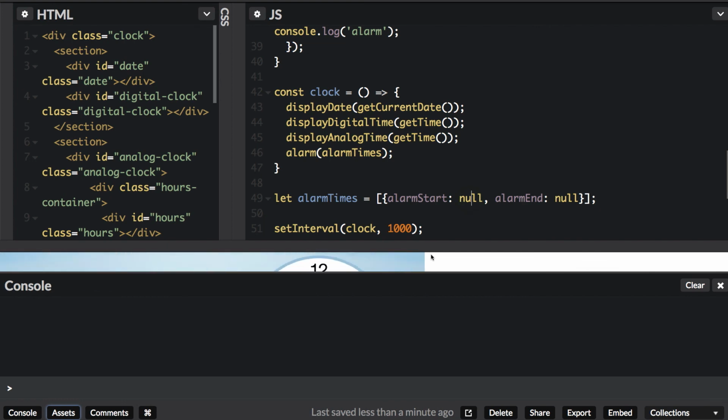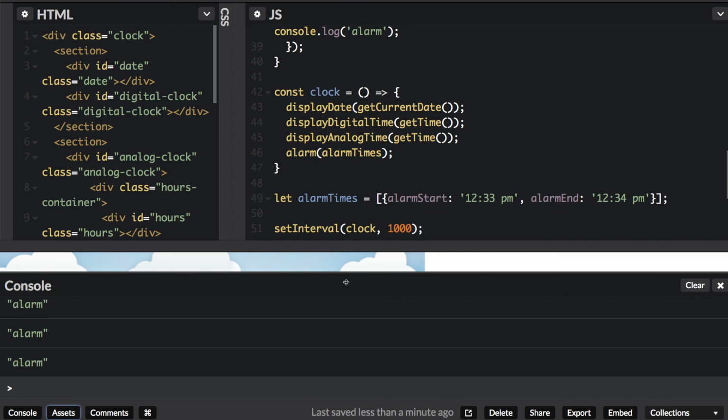Currently, look down here at our clock, it is 12:32. So at 12:33, we're alarming. Oh, yeah. That's awesome.